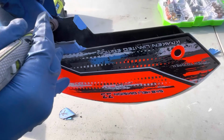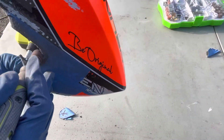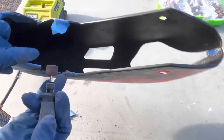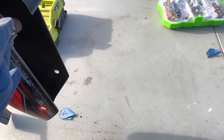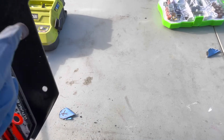So now, this side is where it's gonna be very curvy. So I'm gonna just work the tool into it and work up to that line. Am I even showing the video right? Okay, work up to that line. Oops, you see, you don't want to do that. That's why you have painter's tape. It helps with that. You want to stay centered on the tip. You don't want to be too far in the wrap. And I'm going to just keep on going around. I'm going to hold it in different positions to smooth down any rough spots. Okay, that's going to be a little hook spot, so I want to smooth that down.